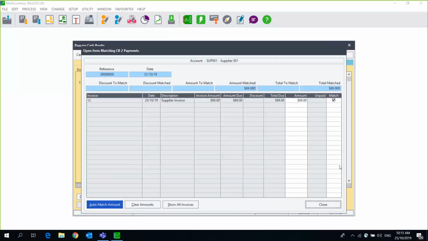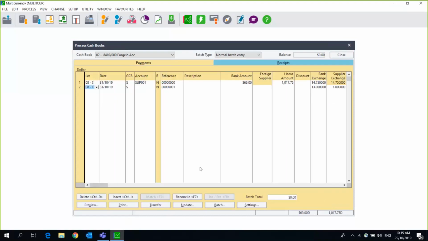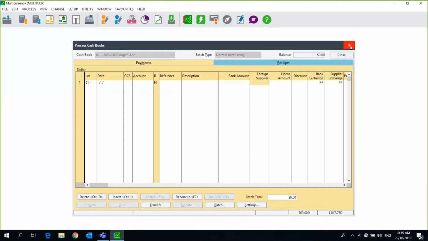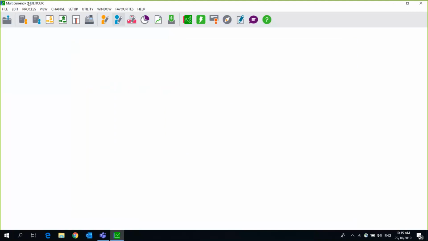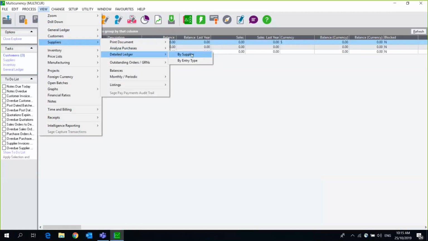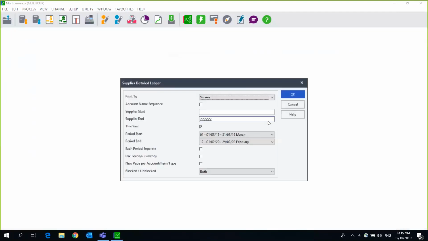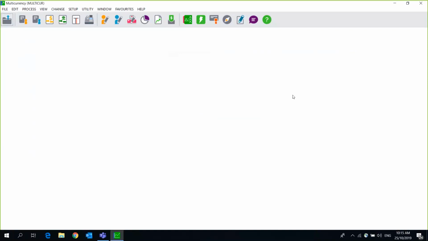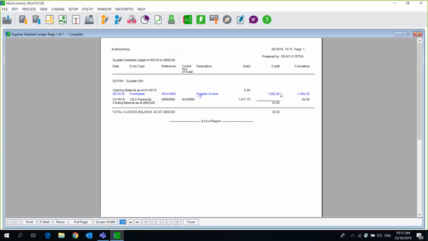You can see that the values are the same and you can close. This is where your variance is going to come in. If we update this and we had to now go and view that supplier and their detailed ledger. This is where, for example, you will see the value and you'll see that you now have a variance.